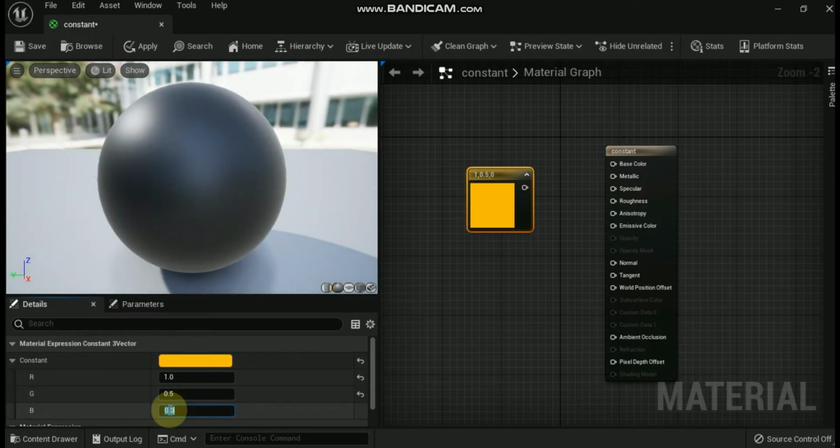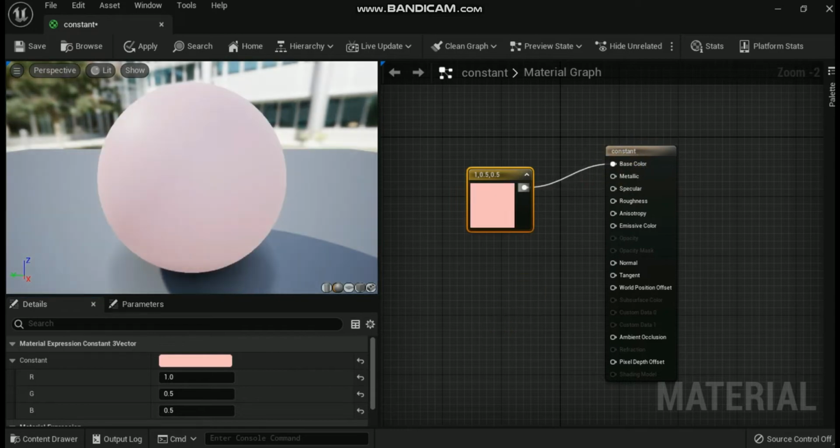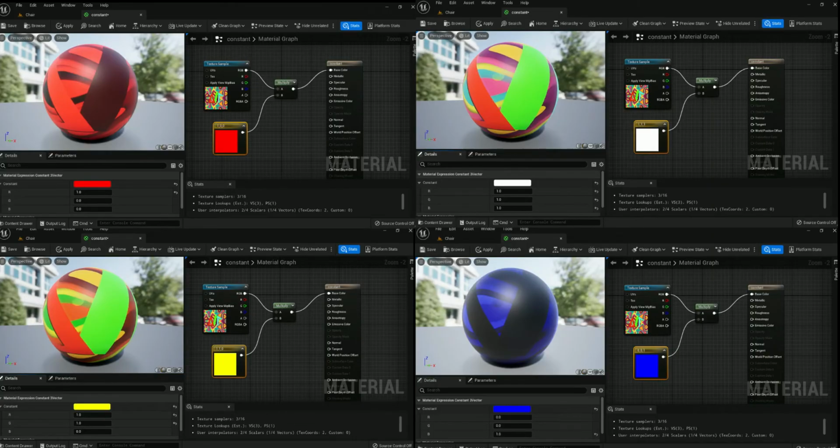G specifies the float value of the green, second channel. B specifies the float value of the blue, third channel. You can quickly create a constant 3-vector node by holding the 3 key and left mouse click in the graph area of the material editor.